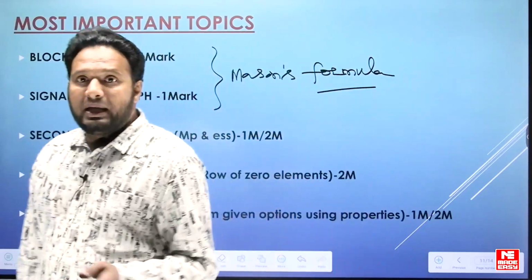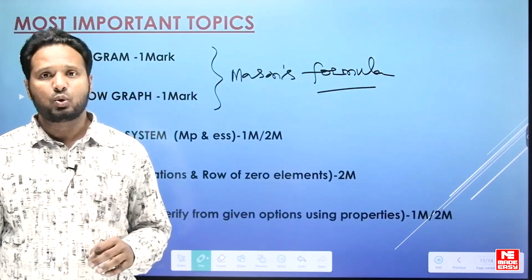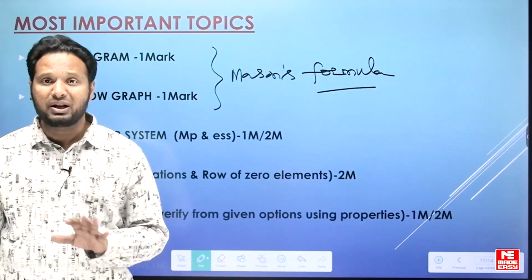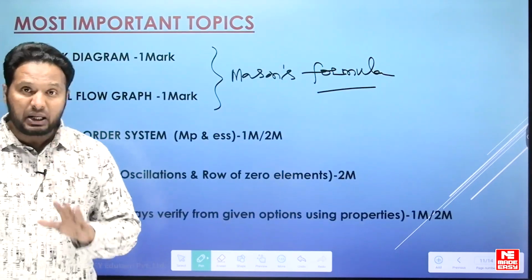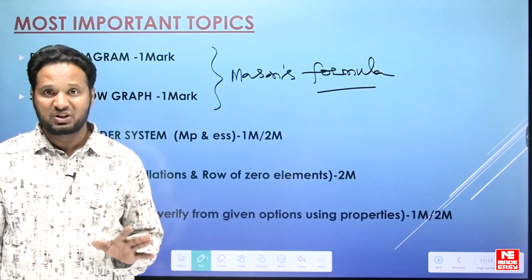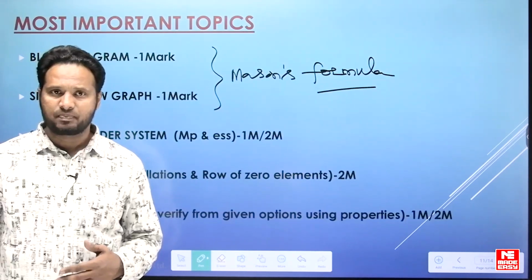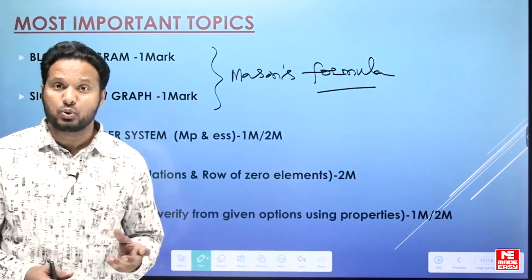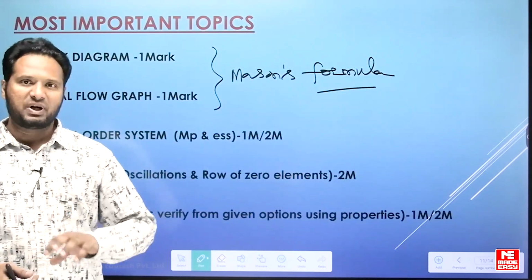That is the easiest and quickest way of getting the answer. And then, in case of response analysis, usually questions from the first order system response analysis won't appear. Very rare. They do come, but very rare. Most of the questions are about second order systems, and mostly about steady state error or about overshoot. Most of the times the question will be about steady state error in the first place, and in the second place about overshoot, and the case where the input amplitude can change the Mp. That's where you need to be careful, so you need to focus more on this part.